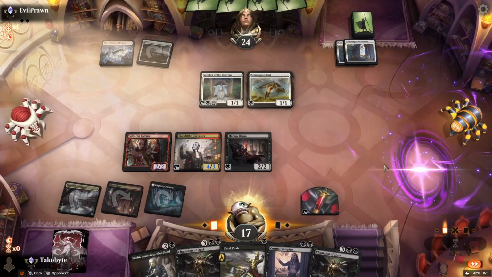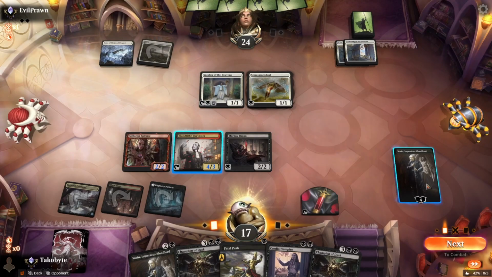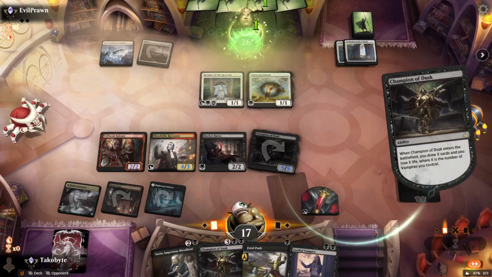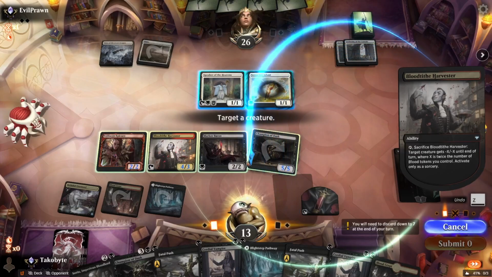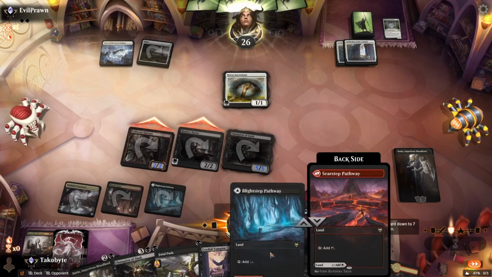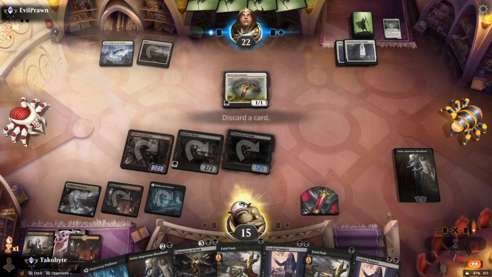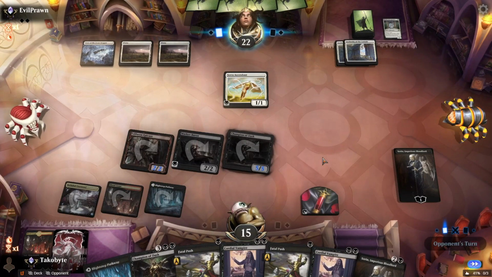I think what I'm going to do is play Sorin. They need 330 life. So, Champion of Dusk. Draw a million cards. I think I'll get rid of the speaker, and I'll attack with both. And I don't really care about the Sorin dying because I have another Sorin. No big deal.